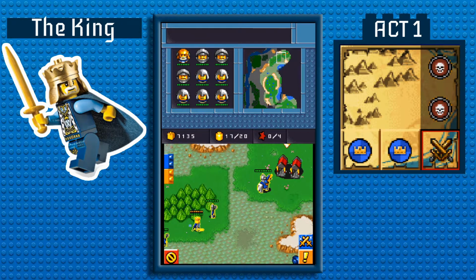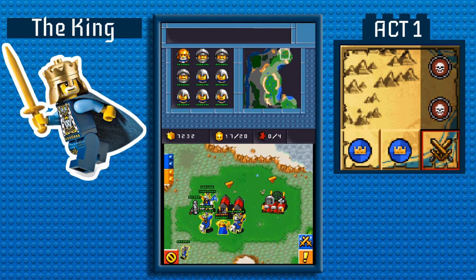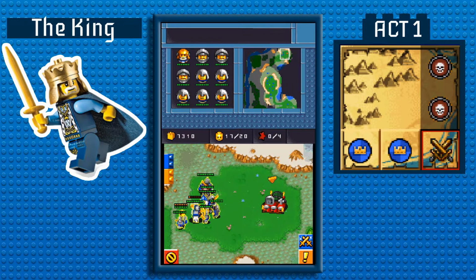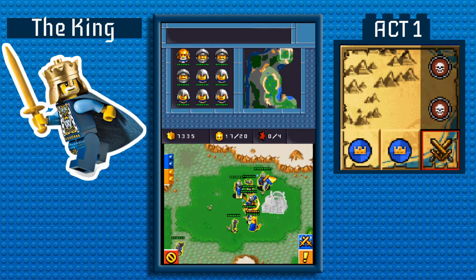Pretty easy to destroy enemy bases in this game. They don't have too much health. And we have one more base to destroy. And we win.